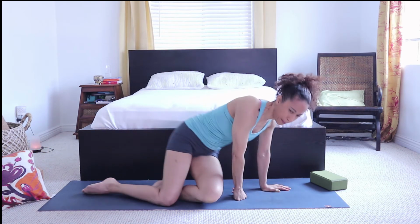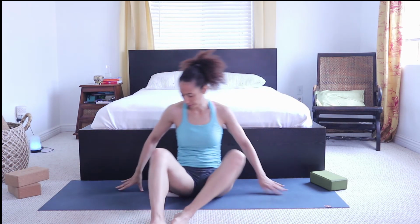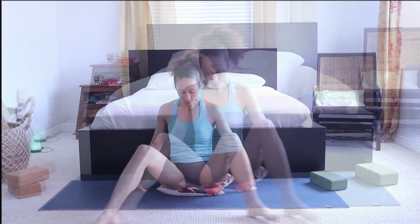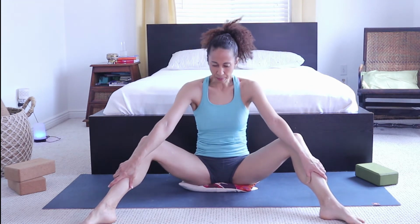Let's sit up. Again, you can have a pillow under your hips and sit on the edge of your pillow. We're going to open the legs wide. If you feel that you're rounding your shoulders, grab your legs and pull. Hold it right there. If you want to go deeper, you can reach forward.